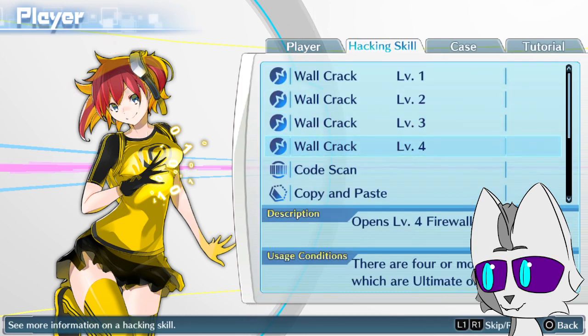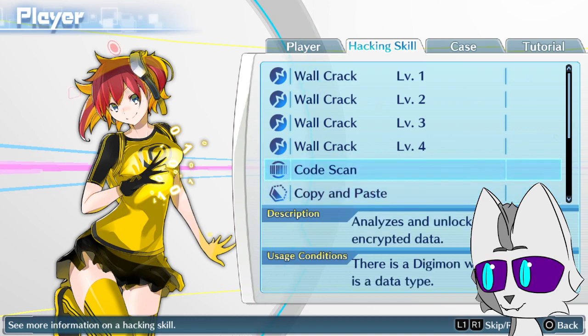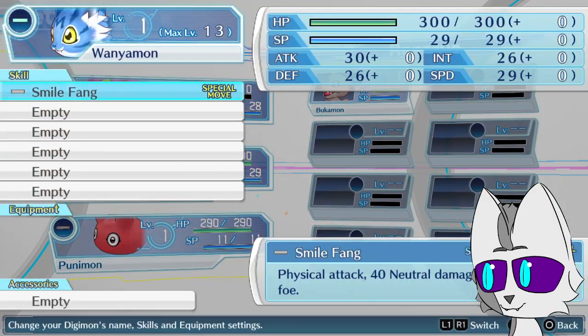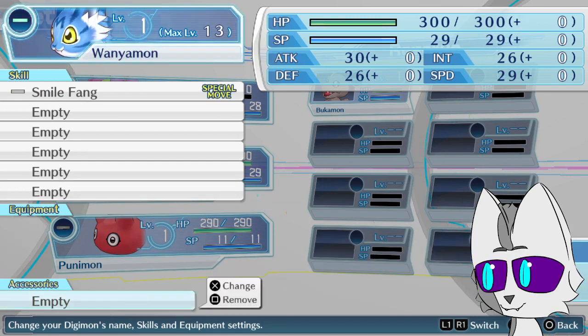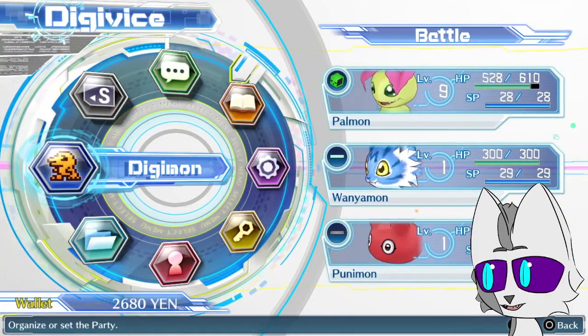So, if you want to get the best cracking possible, you need 4 ultimate Digimon. I am going to have to upgrade my party greatly. We also need data type and vaccine type for code scan. What types? Let's see. What's your typing? Doesn't even have a description. I guess we should actually go to... Oh no, that was the Digimon. I'm done.